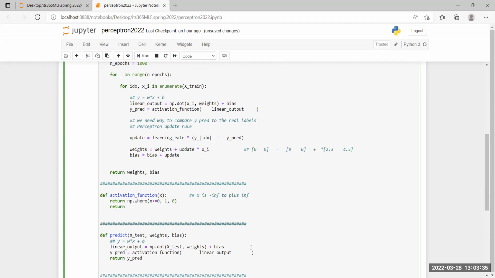And then we just multiply that times the update, whatever it is. And so update plus or minus is going to be multiplied times this. So now 2.3 and 4.5 are going to be added to this and give you a new result. You guys understand? So after this one will be 2.3 and 4.5 for the first iteration. But the next iteration, this will be 2.3 and 4.5 times the update. And so they'll be updated. Is this clear?